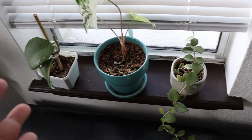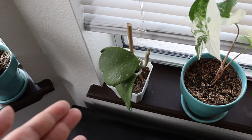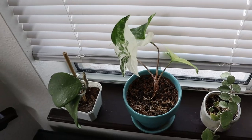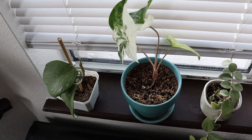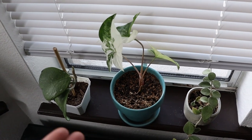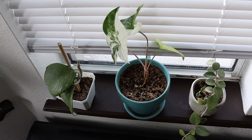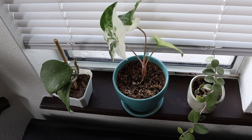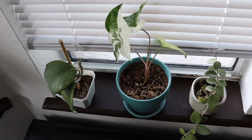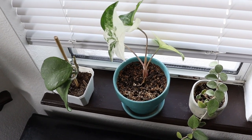She has not been putting out any new growth. My Hoyas that have been here have been riding the struggle bus so hard. This is a splashy heart-shaped Hoya — it already lost two leaves this winter, which was so sad. I'm trying my best to care for them, so we'll see. This is why I do not invest in really expensive Hoyas, because I don't fancy myself a Hoya expert. I'm just really thankful for the ones that I have and I'm trying to care for the ones that have stuck around.